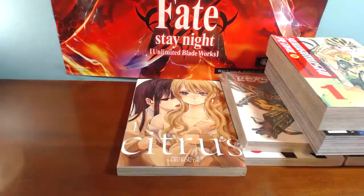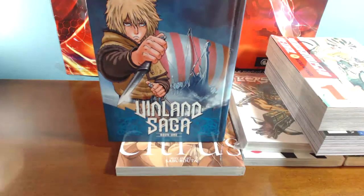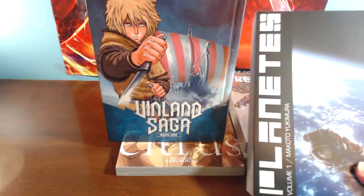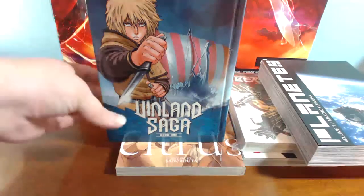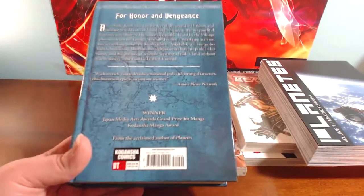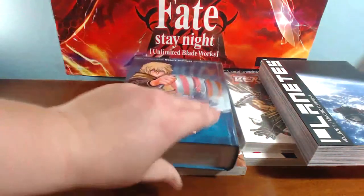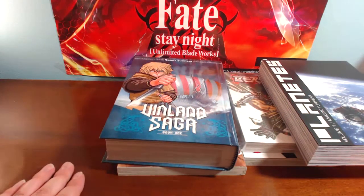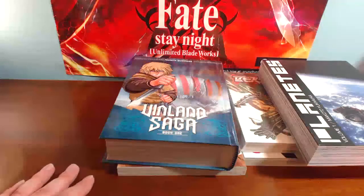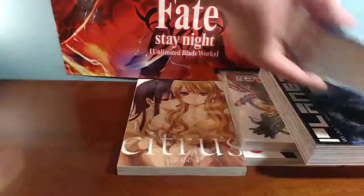And that's where we get back to Kodansha with their unusual one, which is Vinland Saga, once again. Same author here. Seems he gets all the high quality releases. This is actually hardcover. Paper quality is, you know, there. It's not super great in my opinion though, but this is also $20. The hardcover factor I think makes it worth it, as opposed to the Yen Press omnibuses. But if you really like the color pages, I guess you can maybe excuse it, but it's not my favorite.